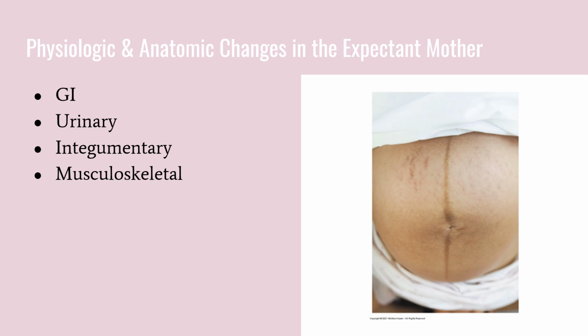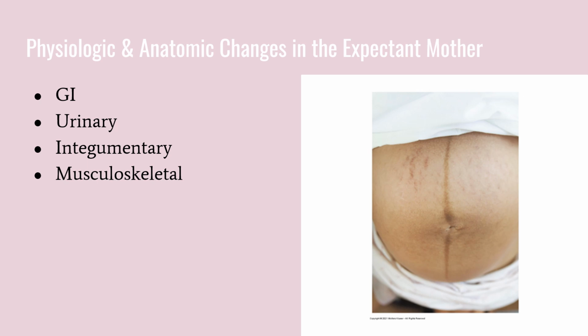Regarding the integumentary system, most women experience hyperpigmentation during early pregnancy due to hormone fluctuations, typically generalized and mild. Many pregnant women express concern about stretch marks, also called striae, as well as skin color changes and possible hair loss. Many women experience the pigmentation that extends from the umbilicus to the pubic area. This is called the linea nigra, and I have a picture of that right here on this slide.